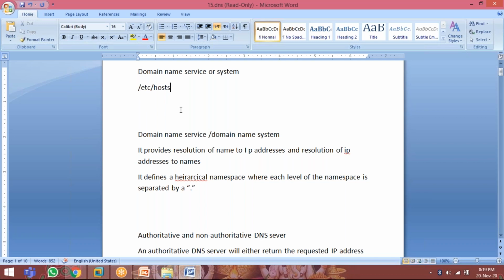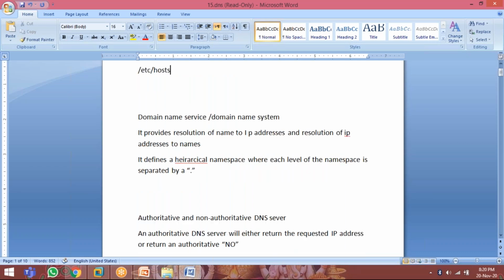All the computer names, computer IP addresses and domain names, we manage in one server, that is the domain name service. Without a DNS server, we cannot access the internet either, because the website name cannot be resolved. Sometimes you see an error in the browser that says DNS not resolved, page not found. So if DNS is down, our web pages will not work. So this is the server you have to know.